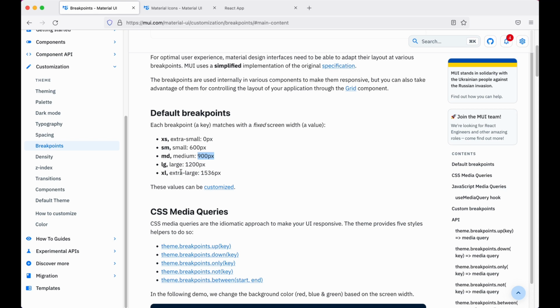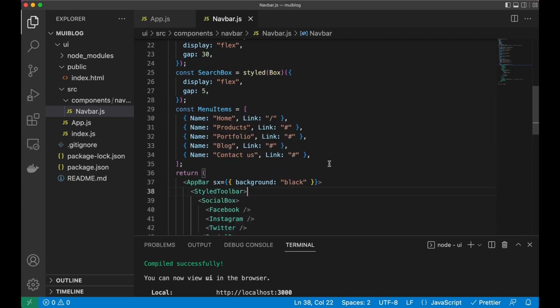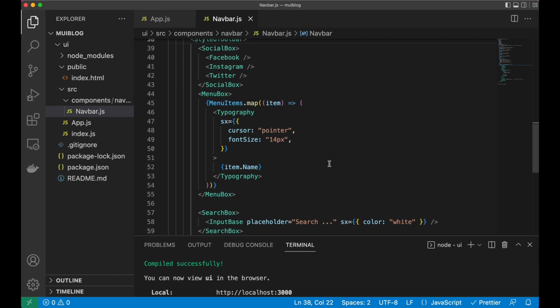Let's see how to do this. For this, we'll go back to VS Code, and here what we want to hide in a smaller screen says there's menu box. So inside this I'll pass an SX, and I'll say display. Now here, instead of none, flex or block, we'll put another curly braces in which we can define our condition and use those breakpoints.